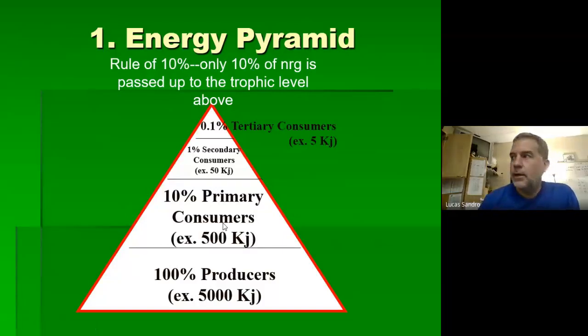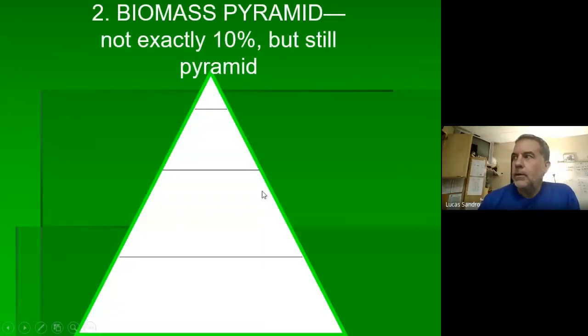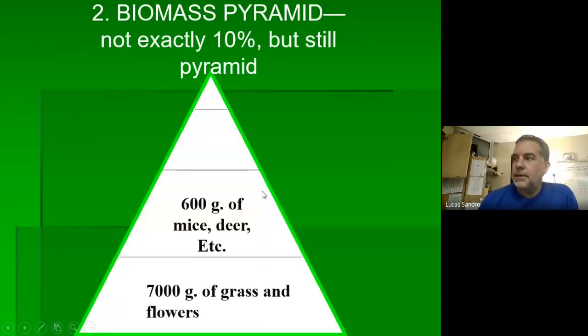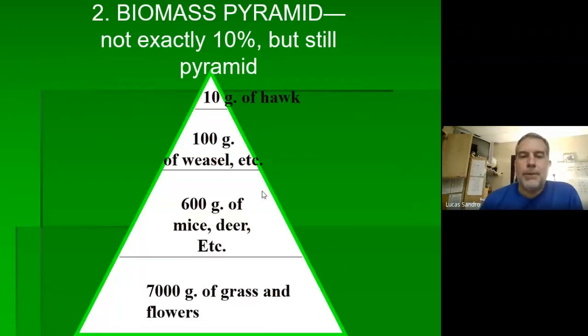It's always exactly 10%. A biomass pyramid, by comparison, is still very much a pyramid, and it might be close to 10% that's going up, but it's not going to be exact because of different kinds of biomass. Biomass is the amount of living tissue, right? The mass of living tissue, minus water usually, that is in each of those levels. It's not exactly 10% because different tissues are worth different amounts of energy. Fat is super energy rich. Carbs, pretty rich. Proteins, maybe not as much. So it's a little off just because different tissues are worth different stuff. But it's mostly like the energy pyramid.